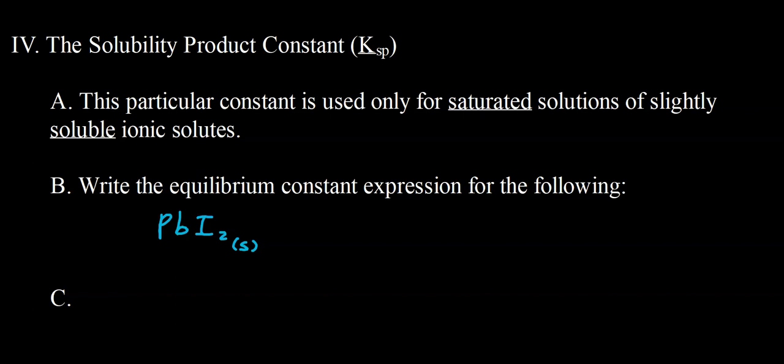Now, something that's important to note here is that anytime we're doing any calculations involving Ksp, we're going to write a dissociation equation. So again, since this is an equilibrium system, we got our double arrow here. When lead-2 iodide dissolves, it doesn't dissolve very much, so we call it insoluble, but there's really no such thing as insoluble. So when you add lead-2 iodide to water, some of it will dissolve, albeit a really small amount of it. Nevertheless, it does dissolve to some extent. And when it dissolves, it dissociates into lead-2 and iodide ions.